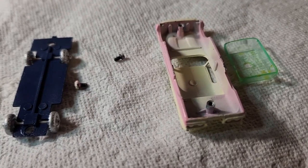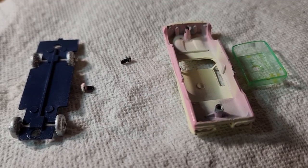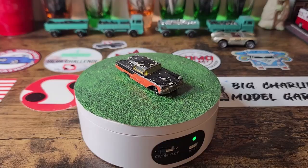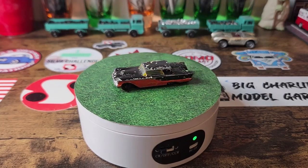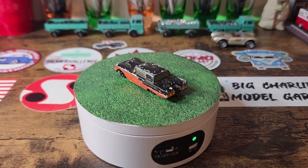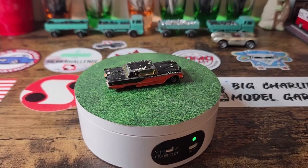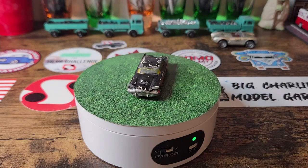I am getting ready to assemble the Thunderbird — stick around for the final reveal. Before the reveal, let's see what I started with: a very cool 4th Thunderbird with an orange and black combination, with a little detail on the taillights. All right, let's see where I ended up.